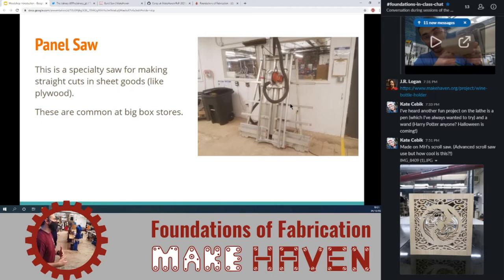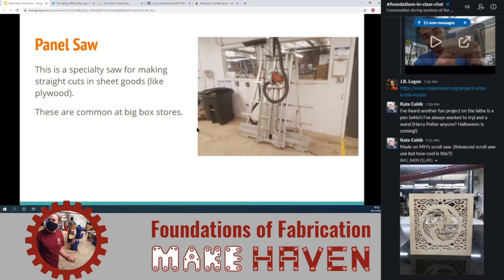Because you can set up the panel saw so that you get long, straight cuts. The rack that's back here will hold your sheet of plywood that's 4 foot by 8 foot, and you can make the panel saw cut right across it. So if you want it to be split into 2 foot by 8 foot sections, or you want it into 4 quarters, all of that can be done on a panel saw safely, quickly, and these are relatively easy to operate. They will not let you touch them in the store, though, when you're at a big box store. They are very careful about don't touch them. I've been yelled at a few times.